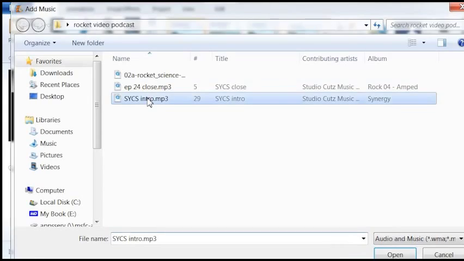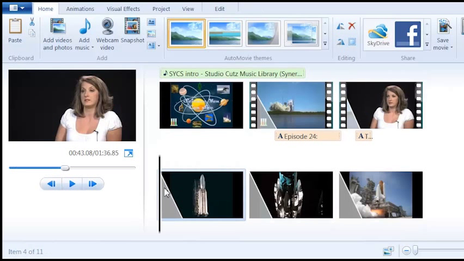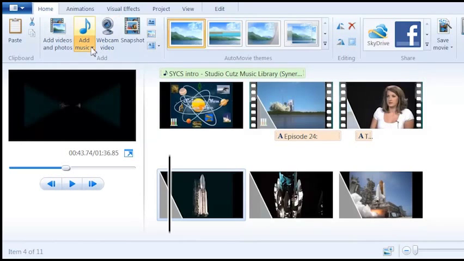Now I'll add audio and make it align with the imagery according to the storyboard and trim the audio to the length I want.